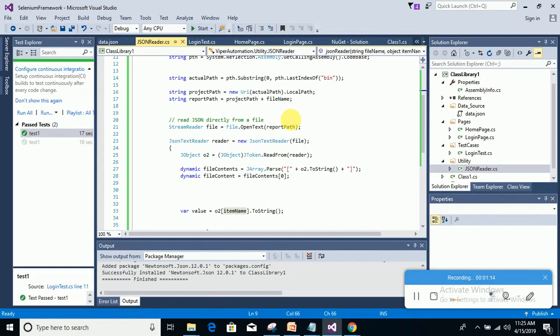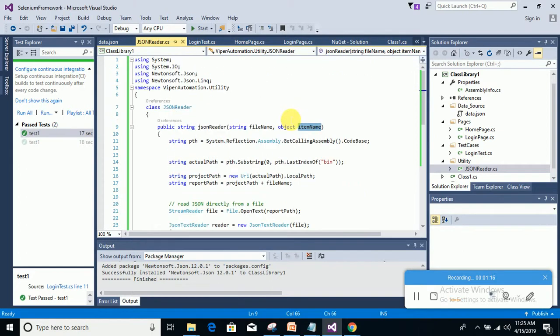So this can be gotten from my GitHub. I have implemented the functionality. I will name this not Viper, because I reused it from my Viper framework, so I will put it as utility dot JSON read. Okay, this is my namespace, so it's in utility JSON read.